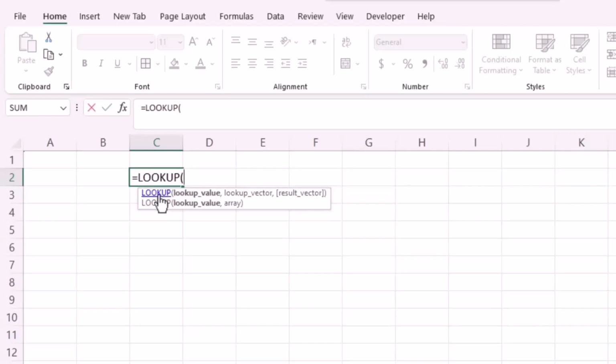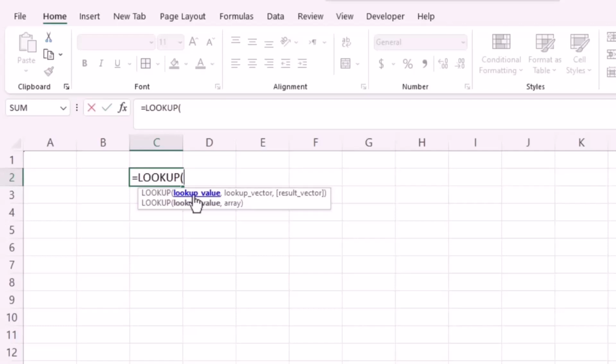Well, as you can see, this function has three arguments in vector mode. The first one is the lookup value argument, which is the amount or value to be looked up. It can be a number, text, logical value true or false, or a reference to a cell containing the search value.